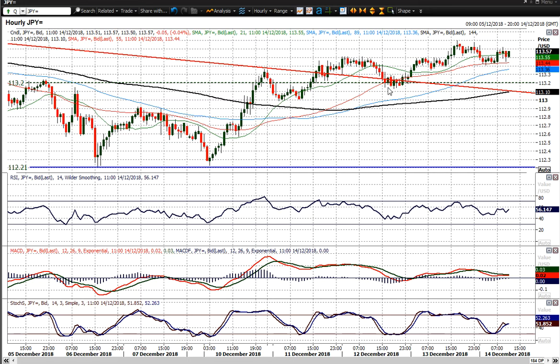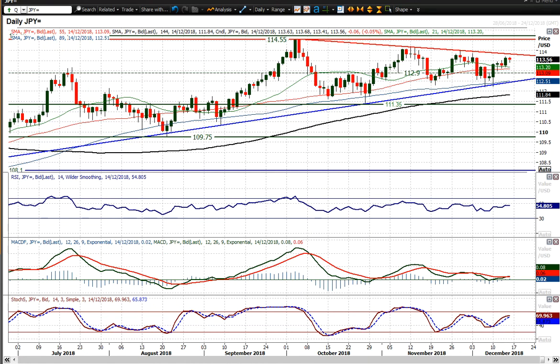You've got a run of, this is the hourly chart, a run of higher lows, but again, is it rolling over? Our momentum indicator is less positively configured. Well, yes, you'd say that looking at the highs of the recent days, but it's being met with lower highs on the RSI and lower highs on the MACD line. So a little bit less impetus on the run higher, and I think that is due to the fact that we're going to be bumping up against resistance around that 114 big figure area.